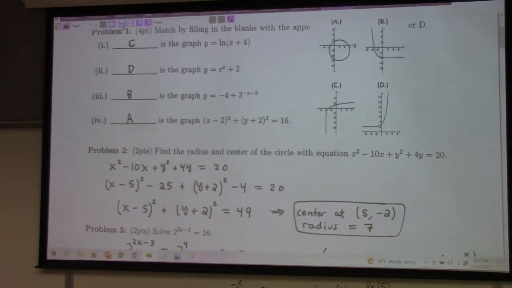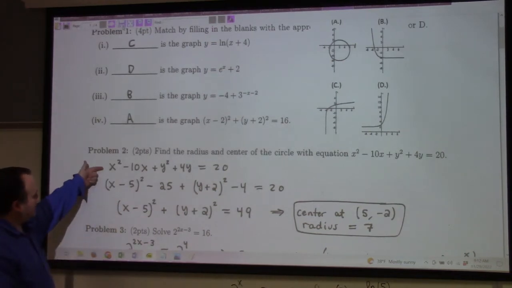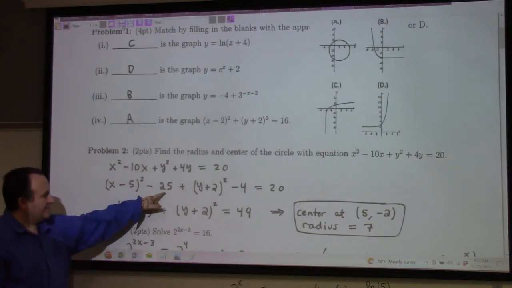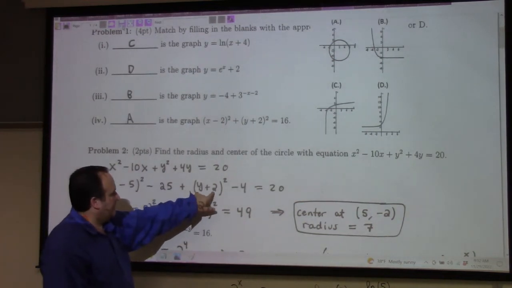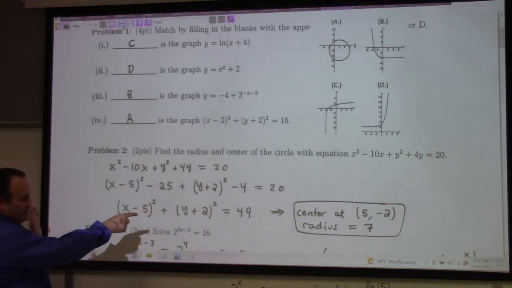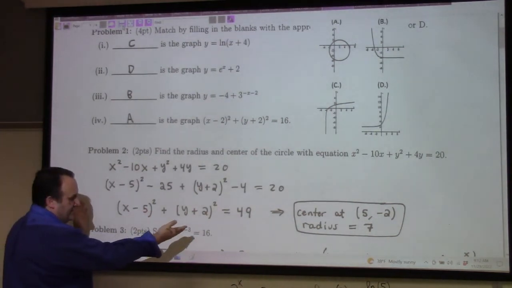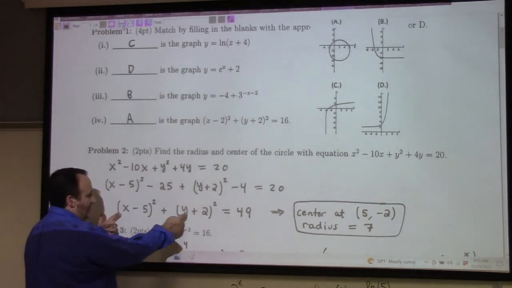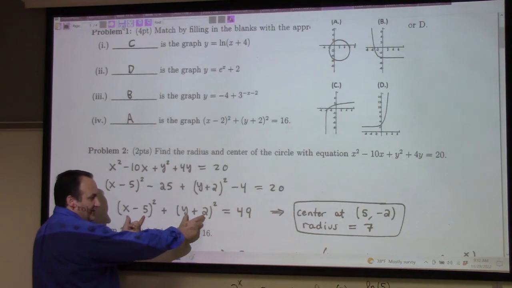Okay, so anyway, this one, problem 2, we complete the square, right? So take half of that, and then you have to subtract the square of it. Half of 4 is 2, and then you subtract the square. Then I move everything to the right-hand side, and I go back to my circle equation. So this gives me a center of 5. If I put 5 minus 2 into this, that makes it 0, because the center is where this part of the formula goes to 0.